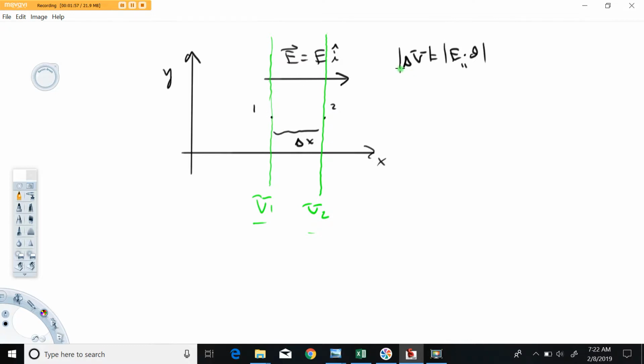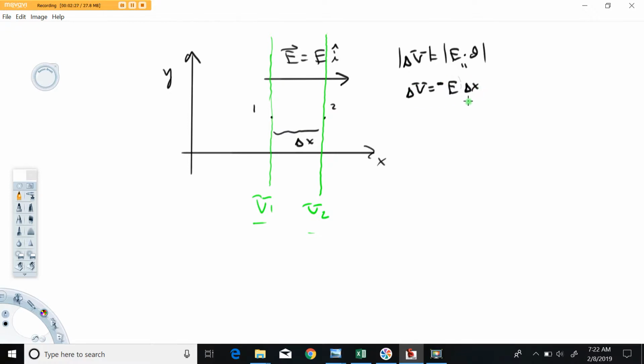But what we're going to do here is write this again using this delta x. So we're going to have E times delta x. Now if we imagine going from 1 to 2, that's a drop in potential, and that means this delta V should be negative. This E is a magnitude, and the delta x is positive, since in this picture I'm going from left to right. So I'm going to put a minus sign here. This equation now is good.